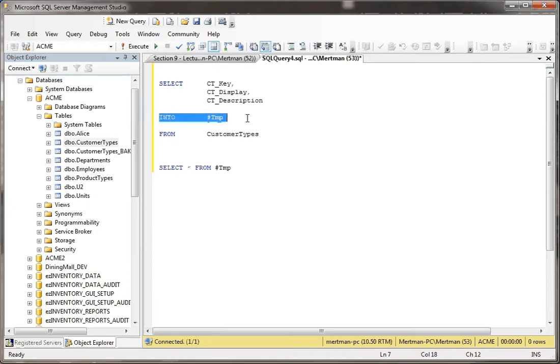Now here's one of the differences, why people tend to like temp tables a little more than they should, and more than table variables. I could be selecting anything. I just happen to be selecting this. I could say select star, but the only part that references the temp table that hasn't been created yet is this. It's a select into, so I'm just saying into hashmark TMP. I'm not defining anything. Remember, if that said select star, this table would be defined by every field in that table. I don't have to set that up. I don't have to lift a finger to repeat what the fields are. I don't have to do that with a temp table. You can, but there's no reason to, because when you do a select into, it does that for you.